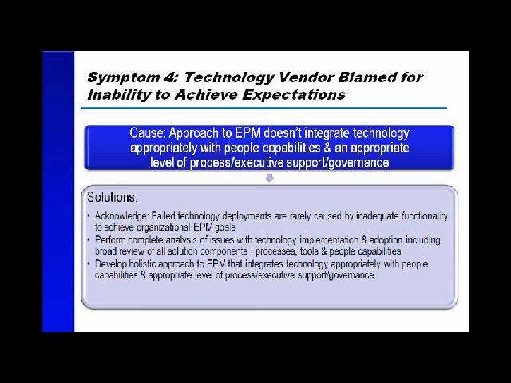So if we take a step back and look at what the real solutions are, we get the opportunity to do an analysis of the issues with the technology implementation, to look at what was happening with the adoption and what the problems were, and to take a broad review of all the components of a solid solution. The solution isn't just about the tools, but it is about the processes and the capabilities of the people. We take that holistic view of the issue through a complete analysis to see what the problems are and whether the organization is in fact ready to address and face those problems.